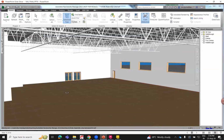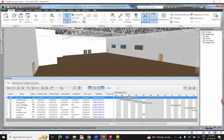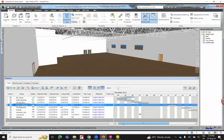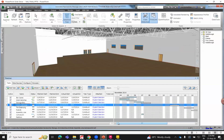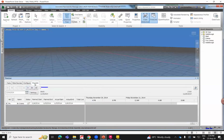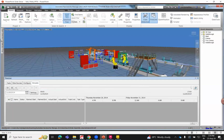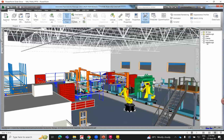If you have done any layout planning, either in AutoCAD Architecture, or there is a consultant who is using Revit Architecture, Revit can be merged into Navisworks by using the origin or the location coordinates. Based on the same thing, I can bring my layout data also, manufacturing layout data. So architectural data I have already brought into Navisworks. I'm clicking on Simulate. I'm going to bring my 3D factory planning and synchronize both.